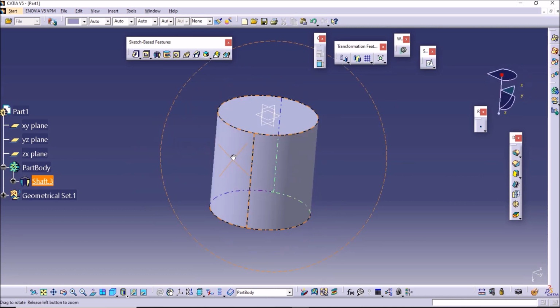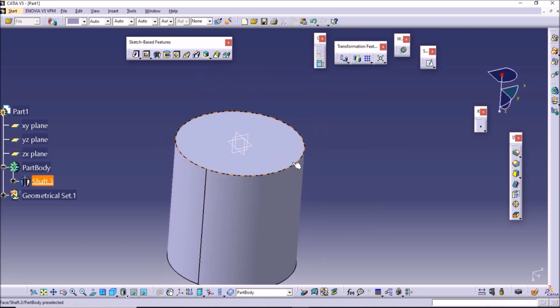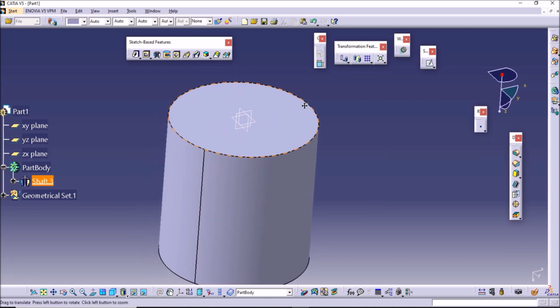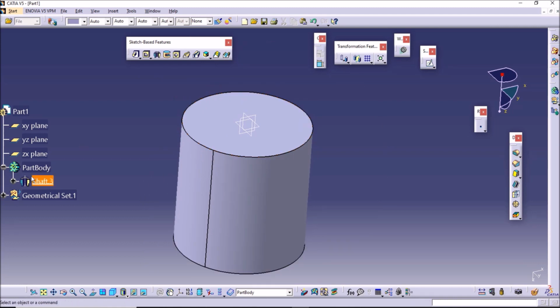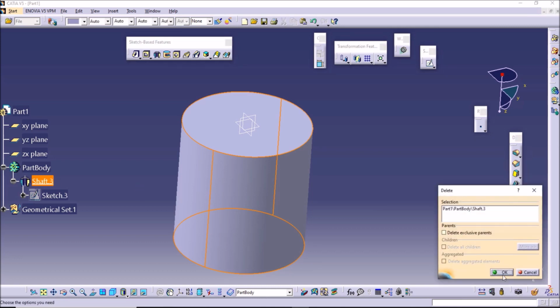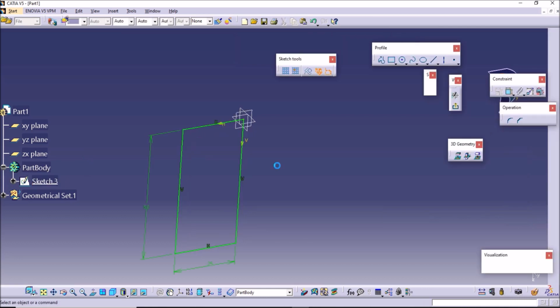By giving the center axis, the object will be revolved about that particular axis. Next, in the shaft, now I am going to delete this shaft. There will be a sketch, and in that sketch I am doing some modifications.